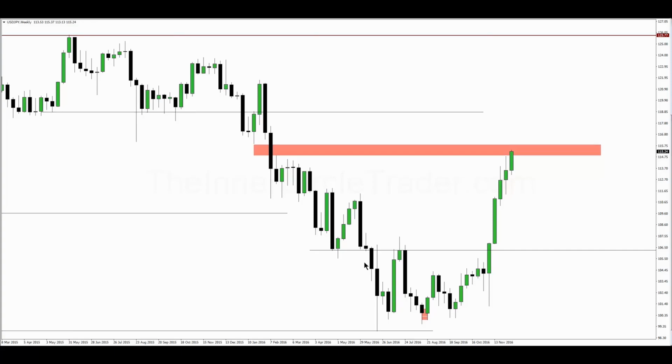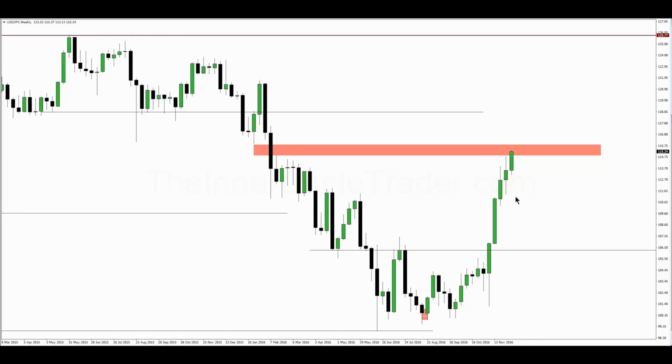Predominantly, my entries are internal range liquidity entries with exits at external range liquidity. In other words, I'm buying inside the range and selling it outside the range once it breaks it. If I am in sync with the marketplace and I know what direction it wants to go, and we're framing that based on the monthly chart here, if I'm looking for it to go higher relative to the monthly chart, anytime that the market comes down below a short-term low, I can be a buyer of that on short-term external range liquidity, or buying up stops.